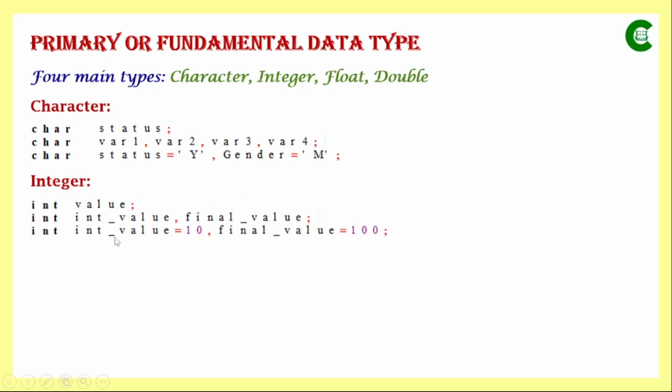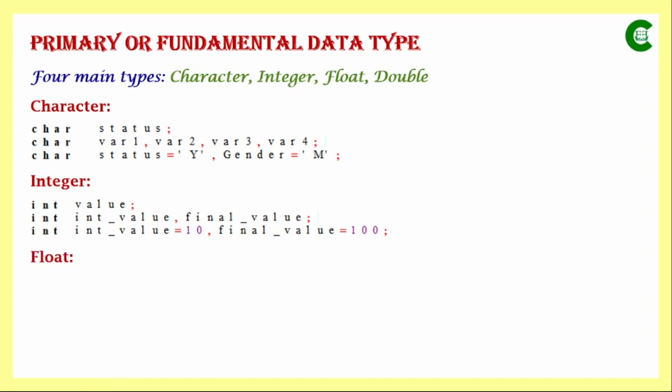The syntax is the same. For integer data, first we write the keyword int, then the variable name, and then it is terminated by semicolon. We may declare multiple variables having the same data type in the same line separated by comma, and in the same line along with declaration we may assign some initial values also, as we have seen for character. And since this is integer data, we are not providing this data within any quote.